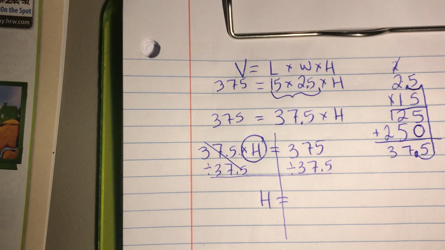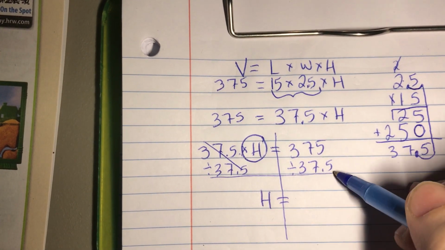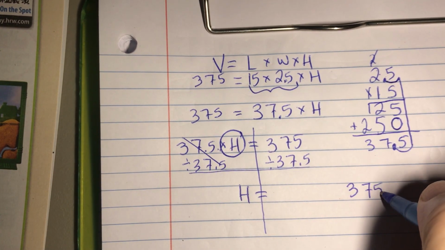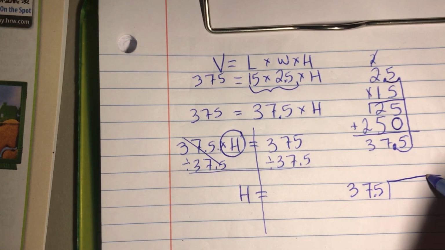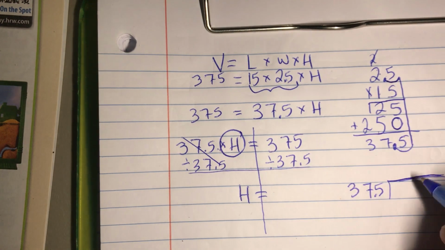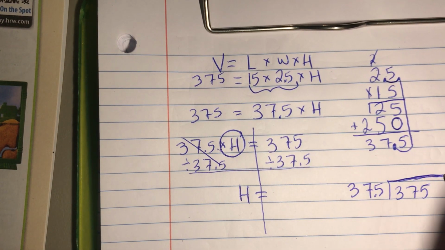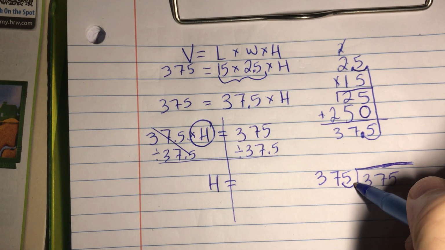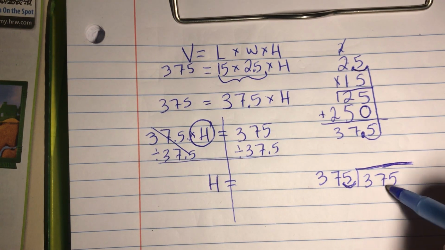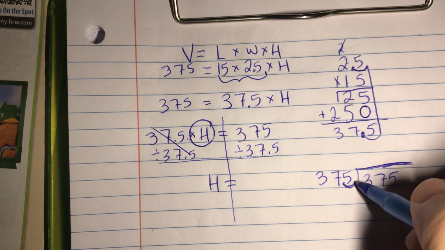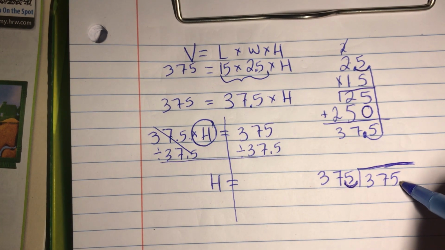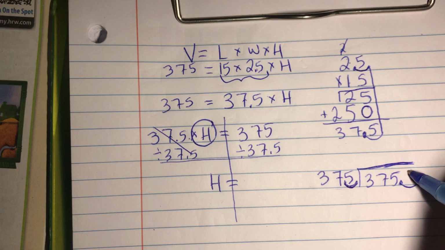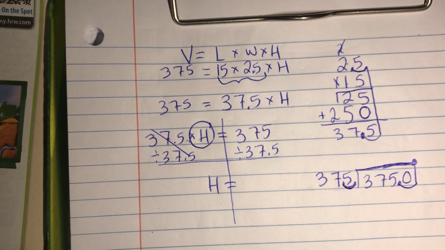And now we have to do some longhand division, but it actually looks pretty easy because these are the same digits, so I can probably guess in my head what it's going to be, but I'm going to do it this way. So we put 37.5 on the outside, since we're dividing this by this, and 375 on the inside. Now, anytime we divide by a decimal, we need to move the point back to make the divisor into a whole number. If we move it on the outside, we have to move it on the inside the same number of times. There's a decimal point behind every whole number. Move it back one time, and to put something in its place, we need to put a 0. Then we drag the decimal point to the top.